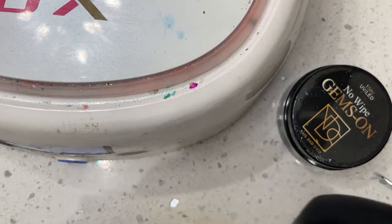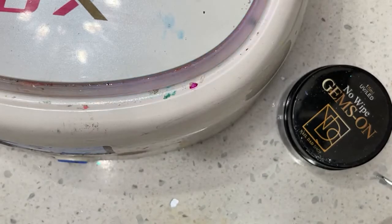Oh, shit. I need to move this into a container. That's what I need to do.